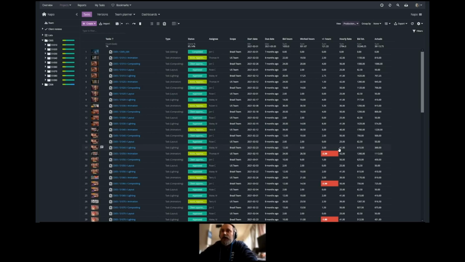So in this shot 50 animation task, if I navigate over, I bid out this task to be 24 hours long, but the artist has logged 26.5 hours. So I'm flagging the potential overage at 2.5 hours.